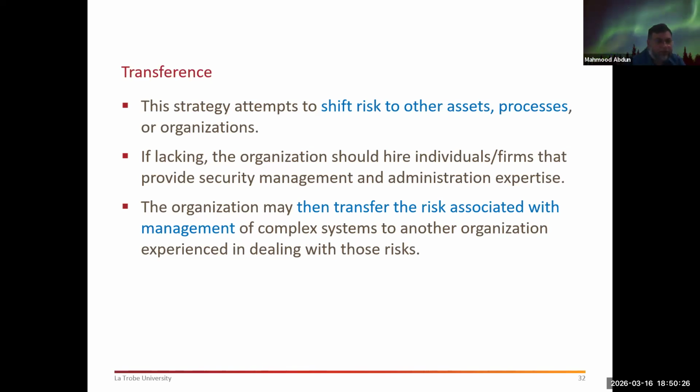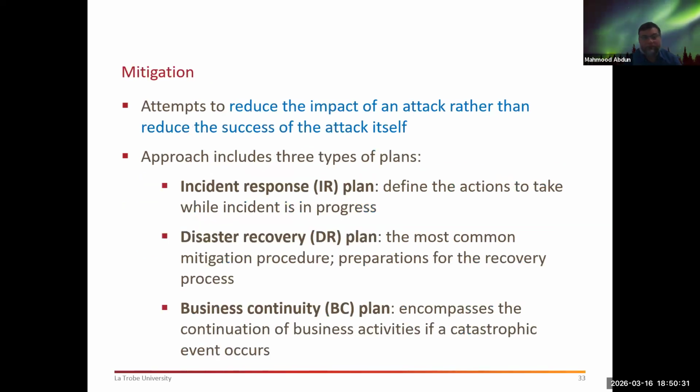Just one second, let me go through this. Okay, so transparency is clear, right? So we move on to the next one, mitigation. I explained before, mitigation is basically taking any steps to reduce the impact of the threat or of the risk. Now, as I said, risk has two components: the value of the asset and the frequency of the event, as well as the impact of it. And impact actually depends on what? Exposure factor, right? How much of this asset is exposed to the risk?